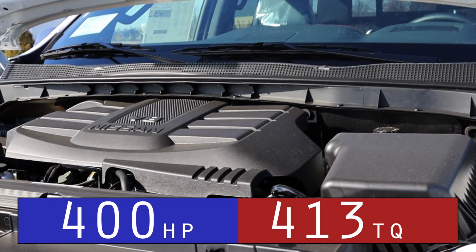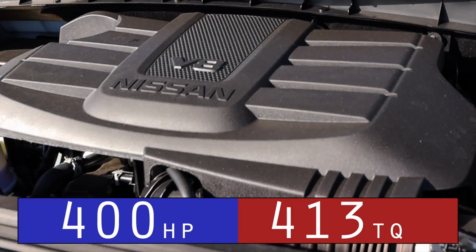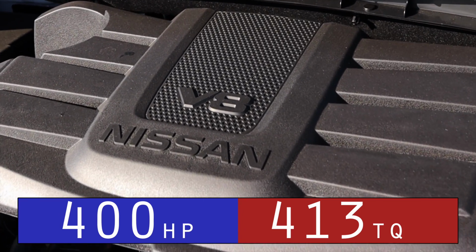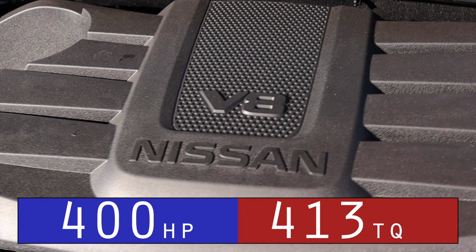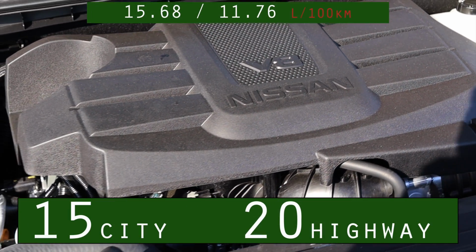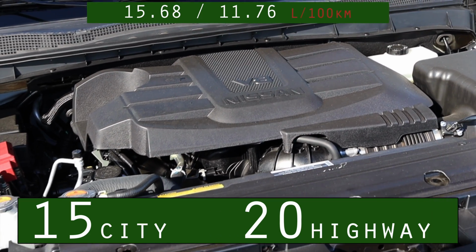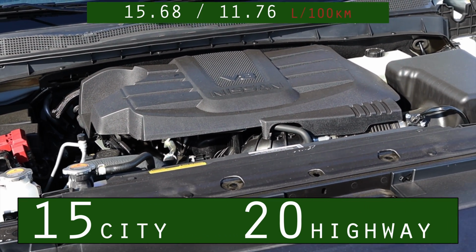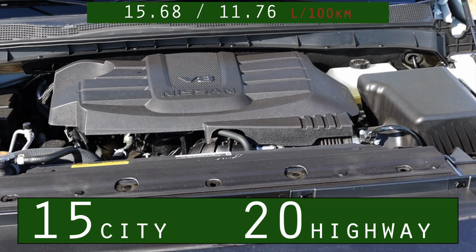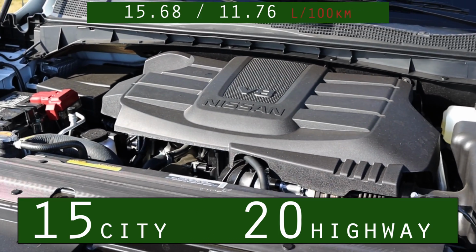So let's get back to that 5.6 liter V8. It makes about 400 horsepower, which is a lot. That is very, very good for a truck motor, and it enables this truck to get out of its own way when it needs to. I will put the fuel economy up on the screen as well if that is something that you're interested in. Of course, those fuel economy numbers are not under any towing load, and that's going to go down once you start towing things, but that's to be said about all pickup trucks, so you can't knock the Titan for that.